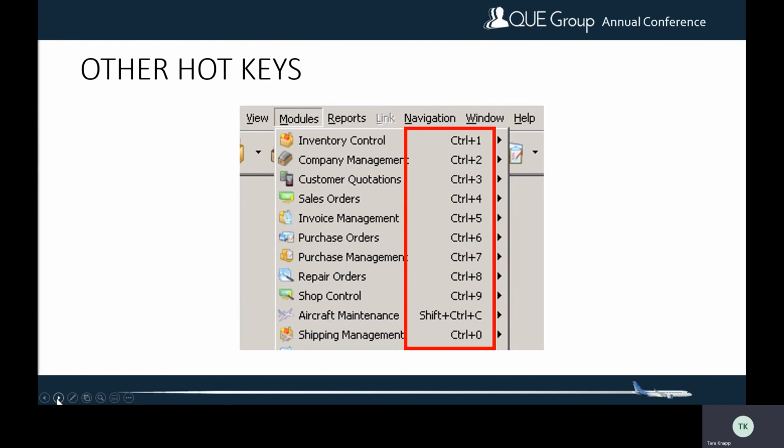When we're looking at modules, of course, there's hotkeys to actually jump directly to the module. I'm not sure why you do that. I've never actually used these, but they're kind of neat, so we thought we'd include them. Inventory control is Control plus 1. Aircraft maintenance, Shift Control plus C. Gets a little interesting once we run out of letters, but it's always a fun way to learn how to manipulate Quantum. We have one user in our organization that moves faster than the screens can load. It's all keyboards. He looks like a programming genius, but it's all these hotkeys. See, we have these underscores underneath the letters. Again, those are our hotkeys.